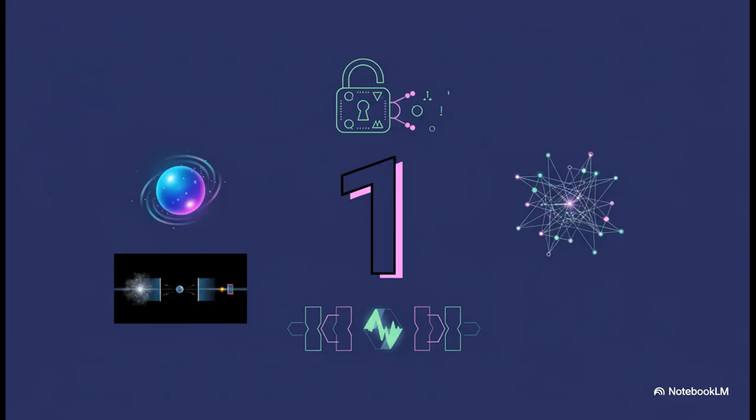The quantum world also has its own unique rules about information itself, and one of the most important is something called the No-Cloning Theorem. In our classical world, we copy information constantly. It's the foundation of the digital age. But in the quantum world, it is physically impossible to create a perfect independent copy of an unknown quantum state. You just can't do it. And that has huge implications for things like secure communication.